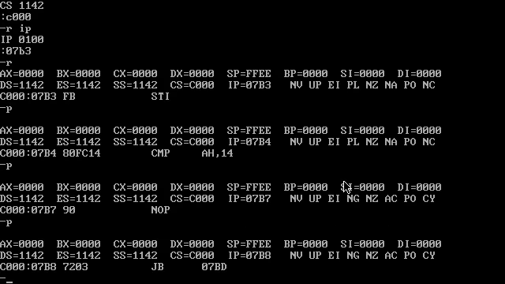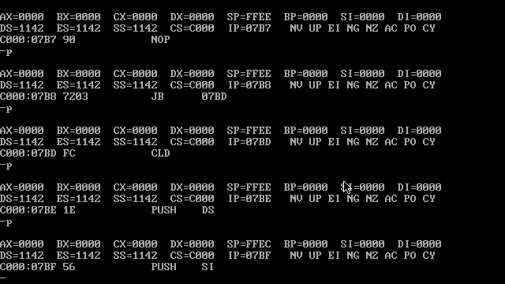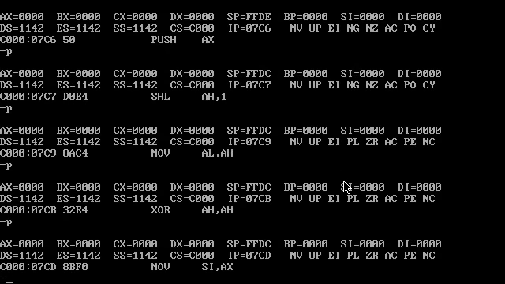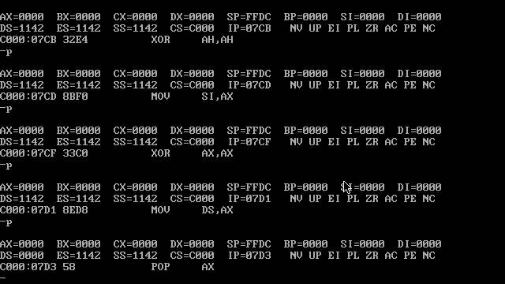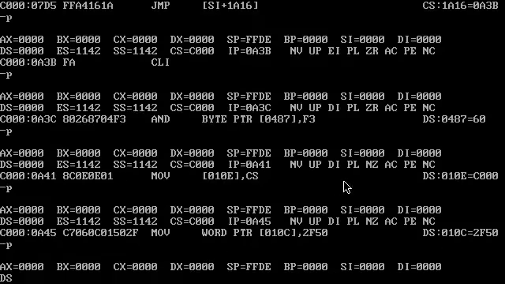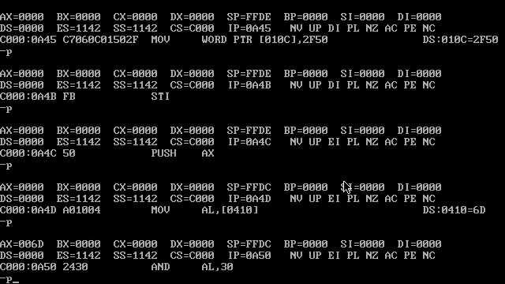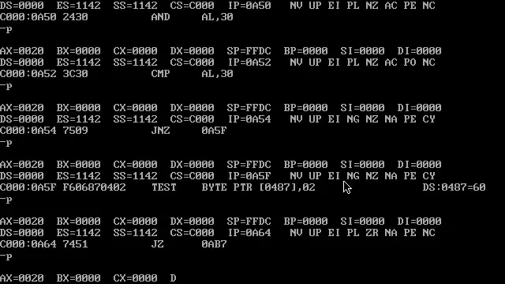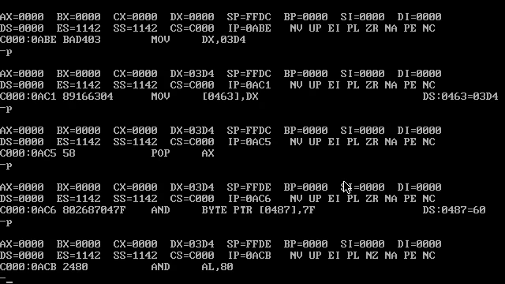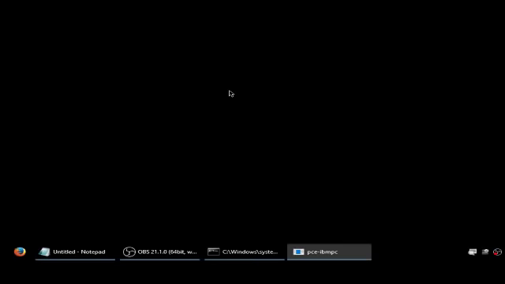We still see some of this stuff, but I think it's going to skip because P normally skips calls. It normally skips subroutines. So this should work. It worked when I tested it last time. I just have to do P several times until suddenly, sometime... Come on. Are you going to crash on me again? There we go.